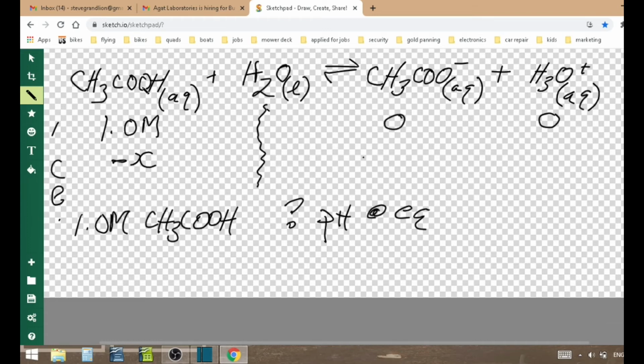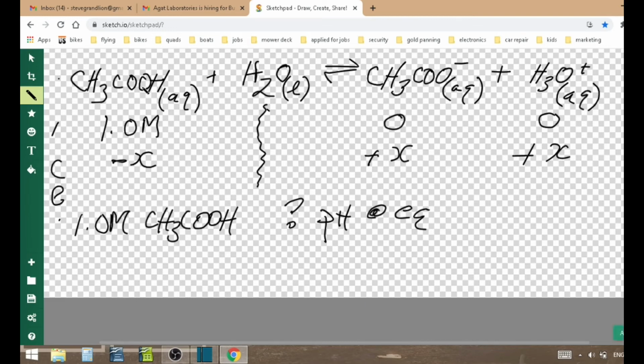It's going to change by some amount, and it's going to change to the negative. That is, the amount is going to decrease. There's going to be less acetic acid and more acetate ion and more hydronium ion, because these will form. How do they form? They form from this. So some of this must be consumed. So it's a negative value, minus X. But these increase in concentration. So they're a positive value. And how much do they change? They change by the same amount. Well, how do I know that?